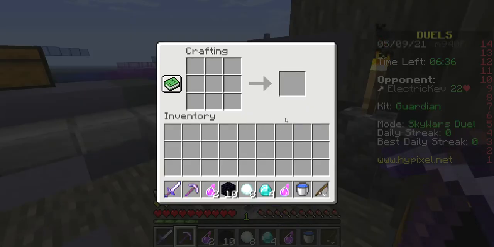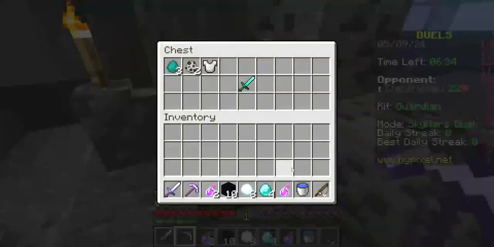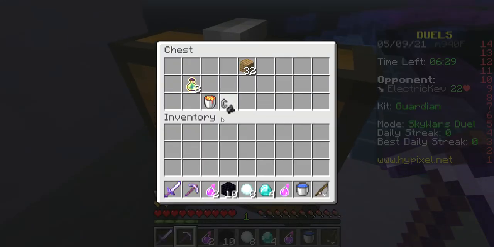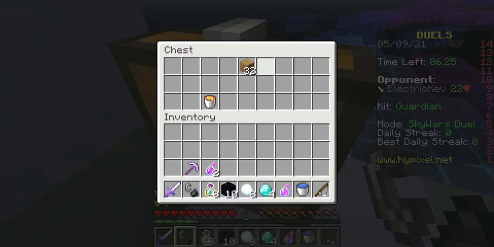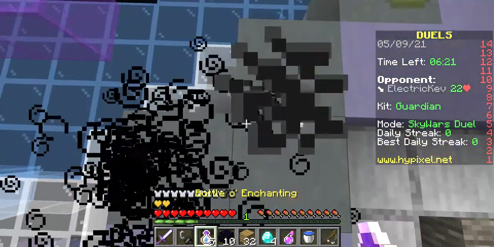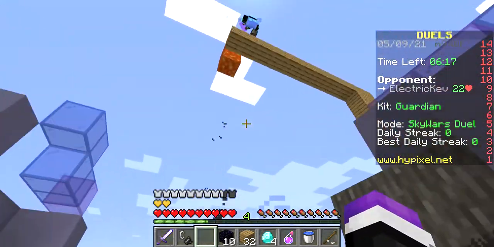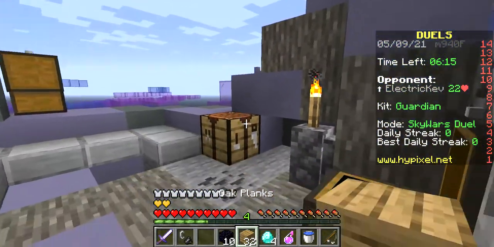Wait, stop. One second. No, I'm coming. Wait, they didn't give me any sticks? No. Oh, I found the wood, by the way. Zach, watch out! There's lava! Look up! Okay, cool.